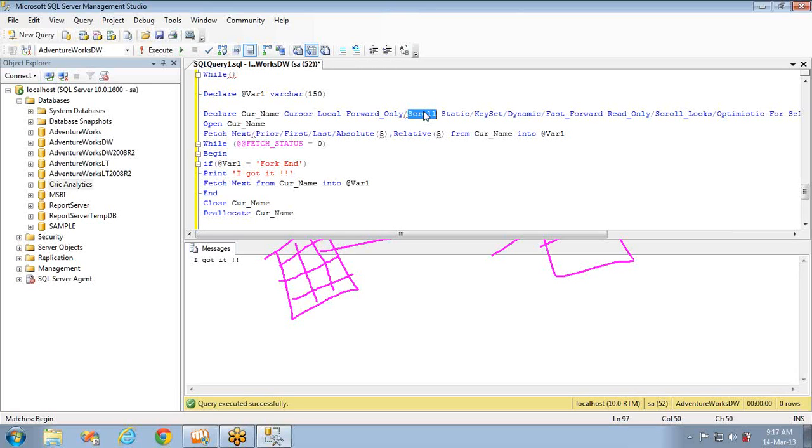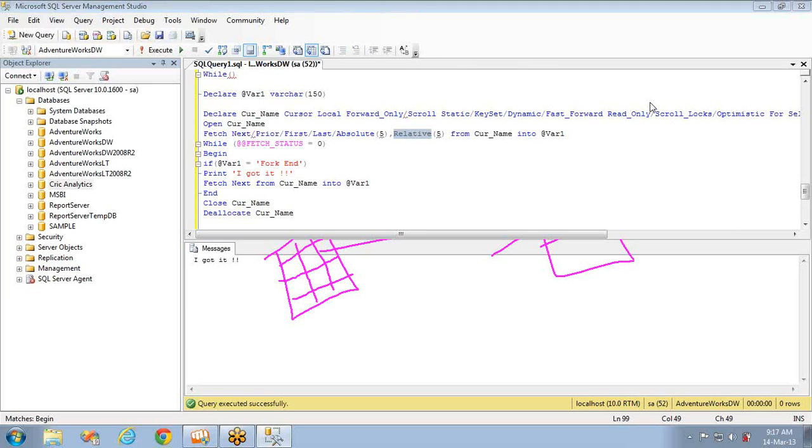In short, next will return the next row, prior will return the previous row, first will get the first row, last will get the last row. Absolute returns the row from the front of the cursor and makes the returned row the new current row. For example, if my current row is the 10th and I give absolute of 5, it will go to the 5th record in the total record set and make it the current row. And relative, from the 10th record, will go 5 records ahead, that is the 15th record. That is the difference between these two.